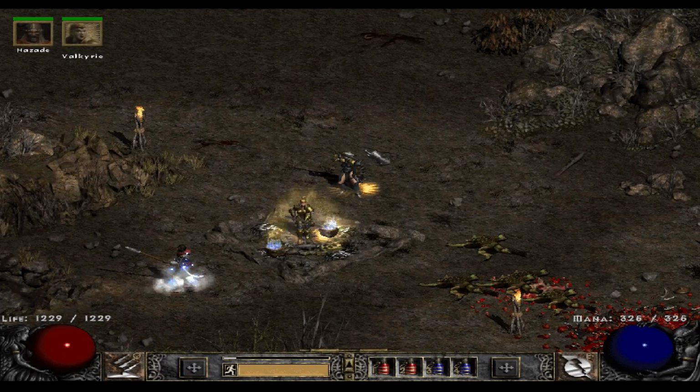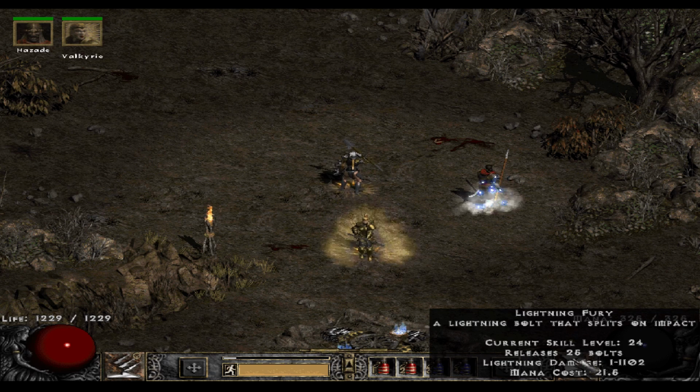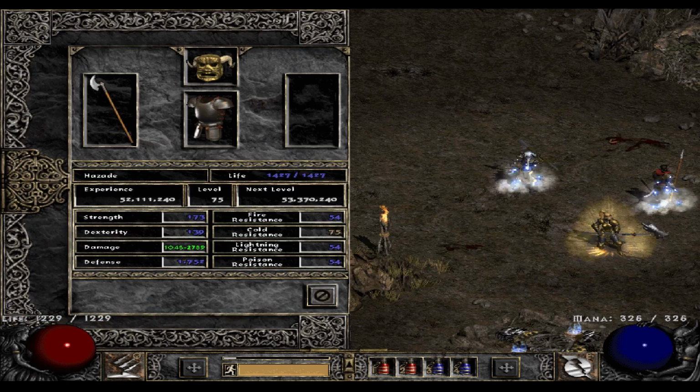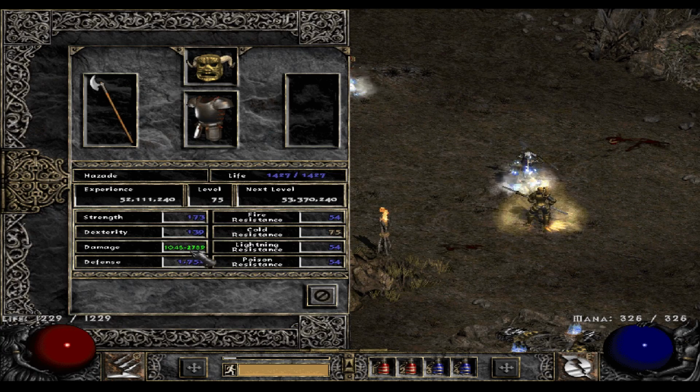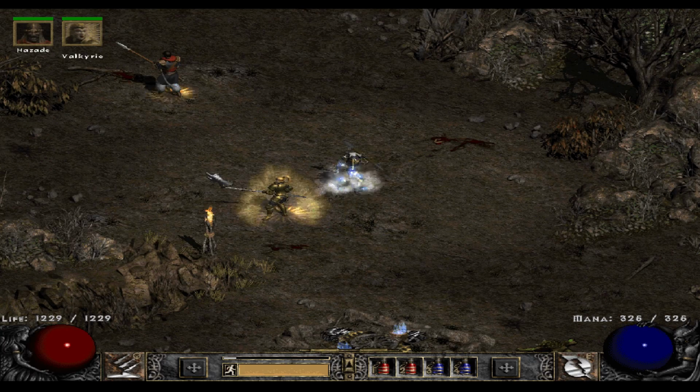So let's take a look at the Javazon, starting off here with an easy pack. Lightning Fury is mana intensive, and that has been the main issue. How can I make that work out? I went and chose Insight as well, so this means that the mercenary is now only at 2.7k damage. It's gonna die pretty easily, but at least the mana issues have been solved.